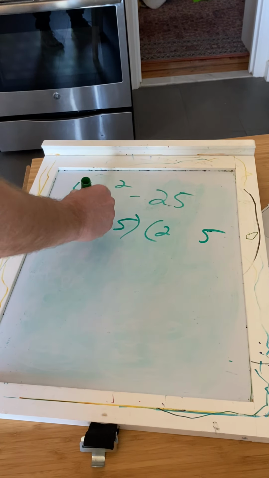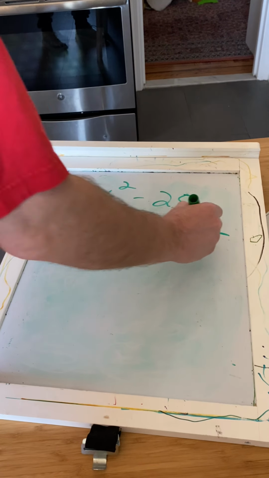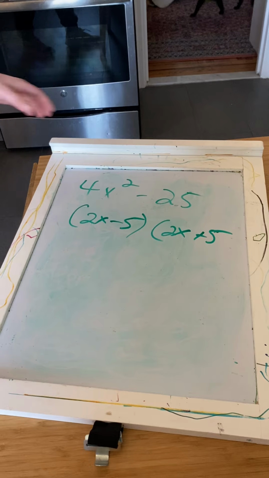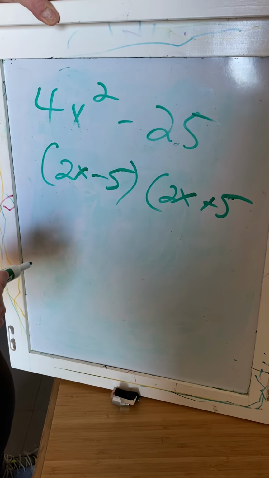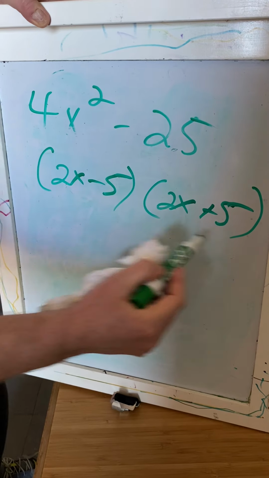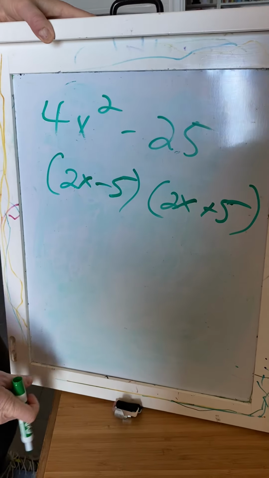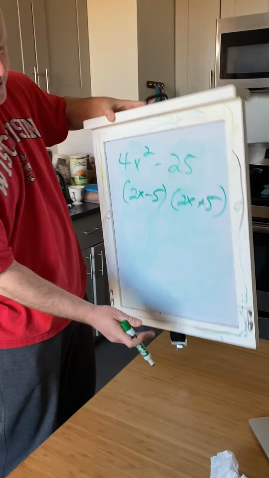I'm going to put my x. I've got to have a negative and I've got to have a positive because we know that there's no linear term here, right? The linear term is 0. Okay? So the linear term is 0. That means it does not have a value. That means we have to have alternating signs, negative and positive.